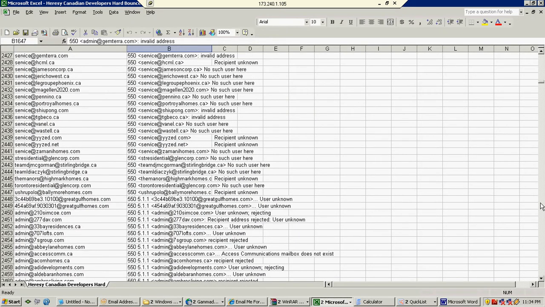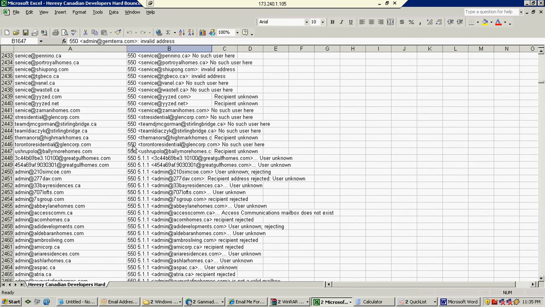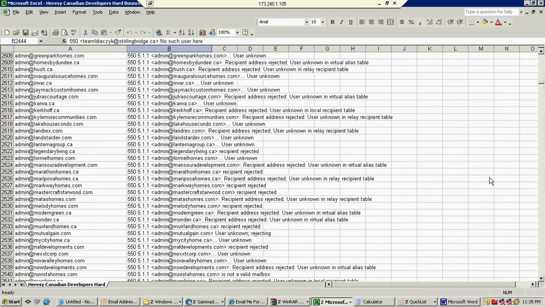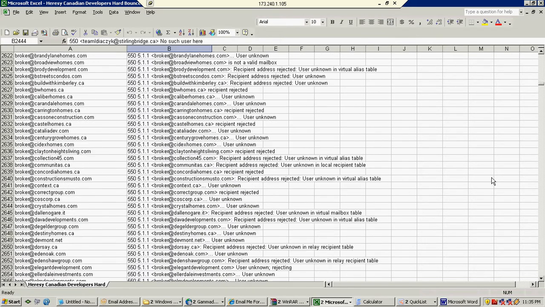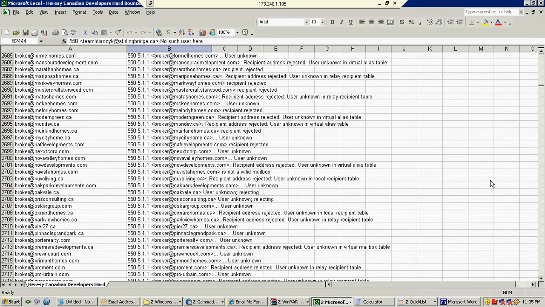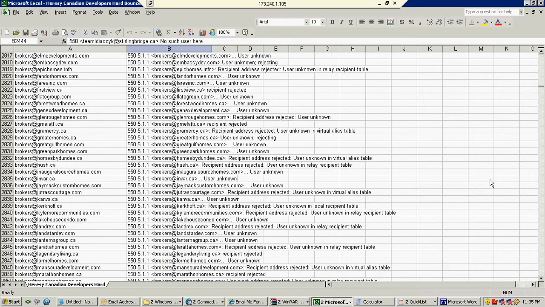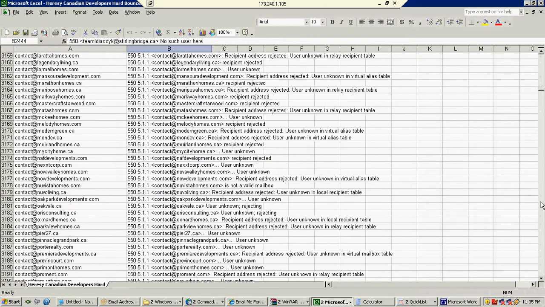RSVP was one that we tried. Now, in some cases, we actually had emails of some of the people of these companies, or some of the ones we acquired, and so these are also ones that turned up dead as well. So we'll just scroll through here. It doesn't look like there was much spam blocking going on. Normally we see quite a bit more of that. Maybe we'll see it as we're going along. But these are all genuinely dead addresses. So we're just going to keep scrolling down.